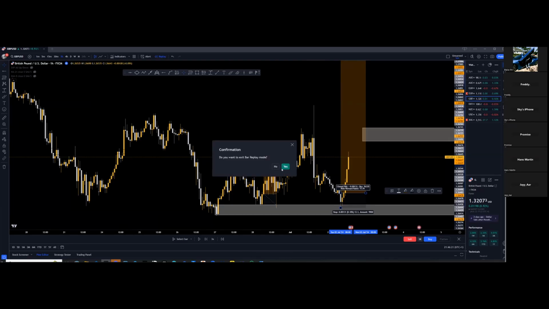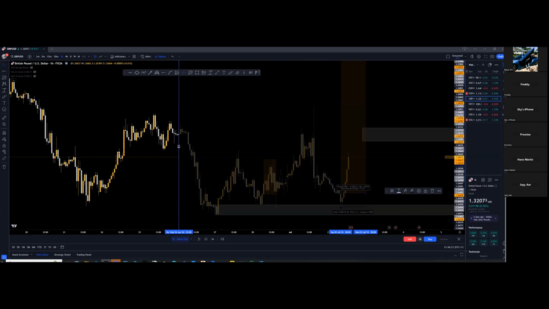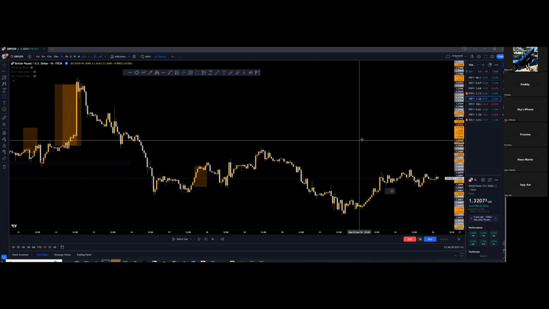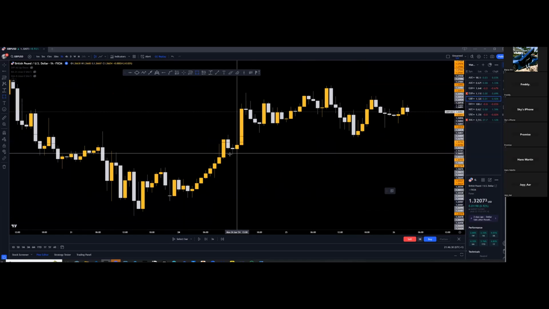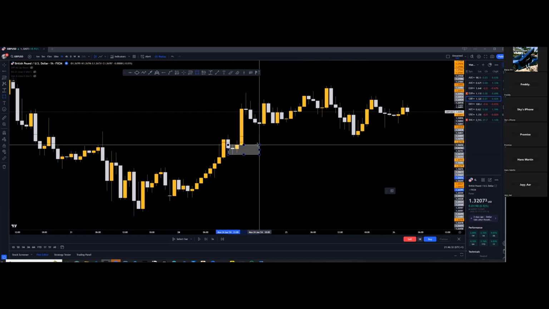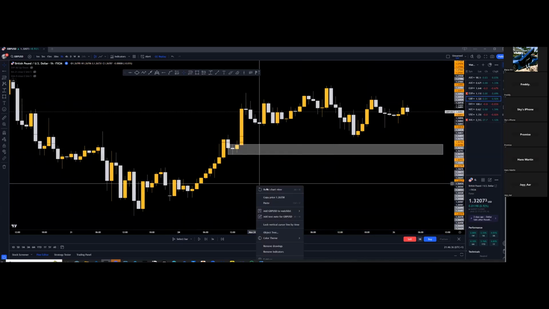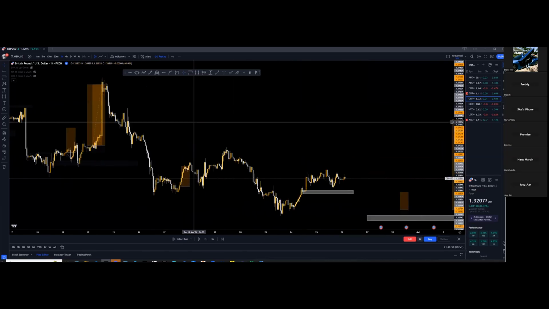Like you can see right here, it's another pin bar. This is the pin bar formation for a potential demand zone. This was like a doji. Dojis are also used. I use dojis as well. The pin bars are always the best. They're kind of stronger.